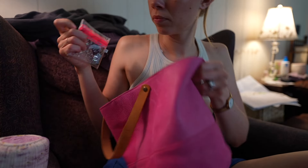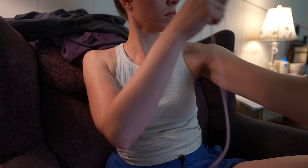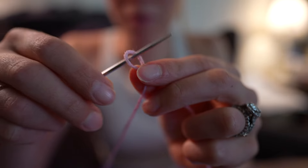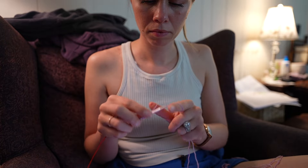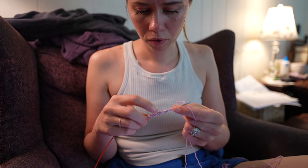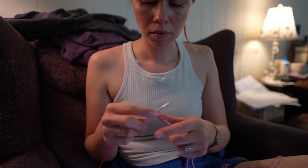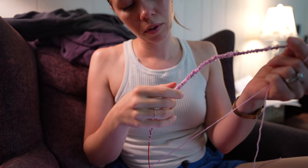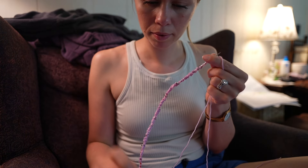I'm ready to cast on the neckline, and this project has an Italian twisted cast on. With any kind of cast on like this, I really recommend using stitch markers because the cast on itself twists and turns — it's really hard to count past the length of your needle. So I like to cast on 20 stitches, count in my head, recount them while they're still on my needle, and then place a marker before they slide down to the cord and get all wonky. Then you can go back and count by 20s, so you know exactly if you got the right cast on number.